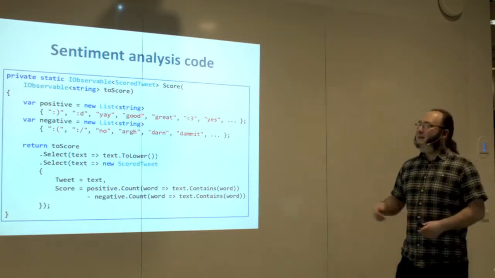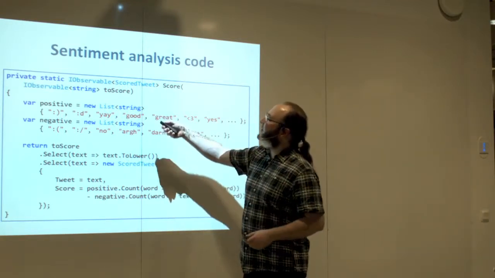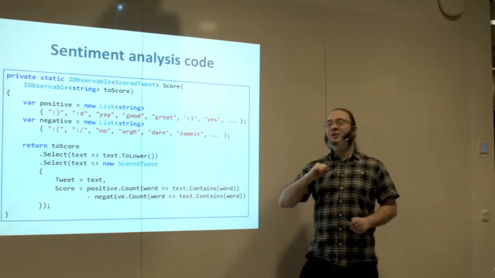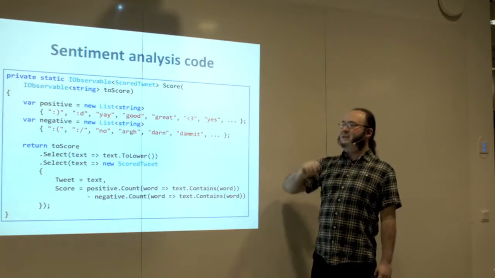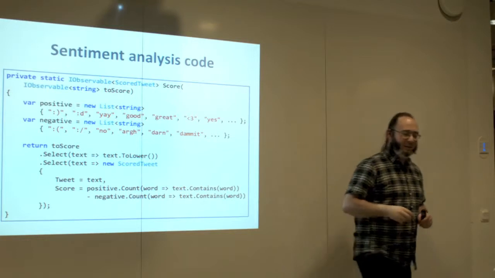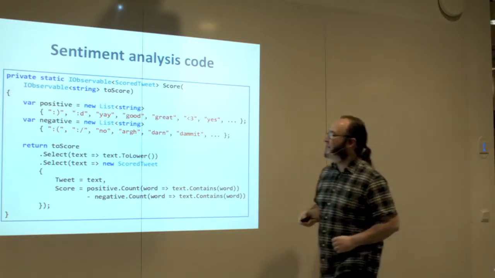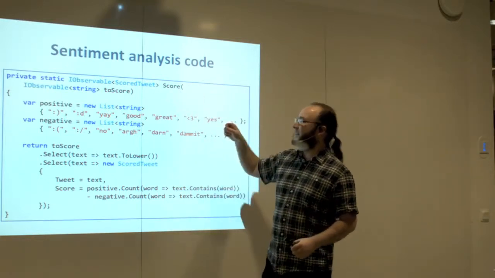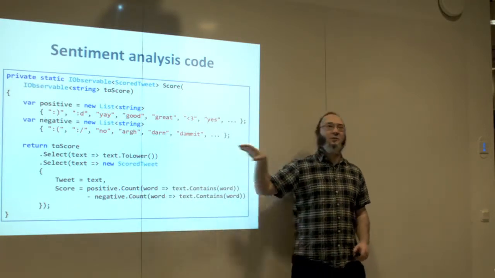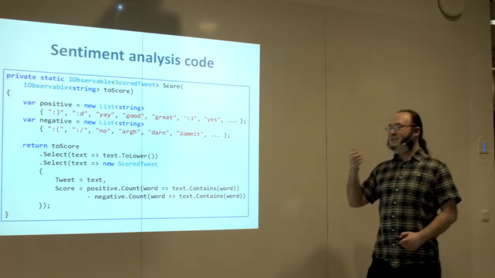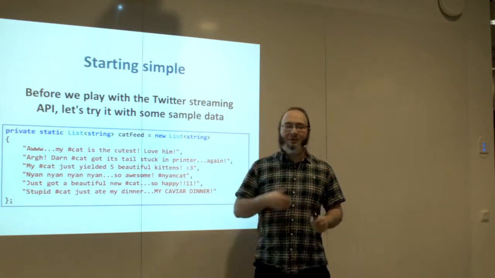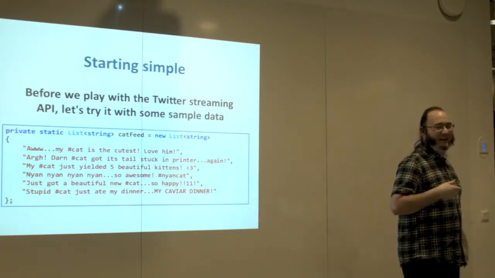So what we're doing here is setting up something where we get an observable in, we observe it, and we ourselves give back an observable, and all the things that we observe being returned will have had a score added. It is really curious how this is going to deal with all the inherent asynchrony behind this, but it looks very much like the normal code we would have written in a normal synchronous style.